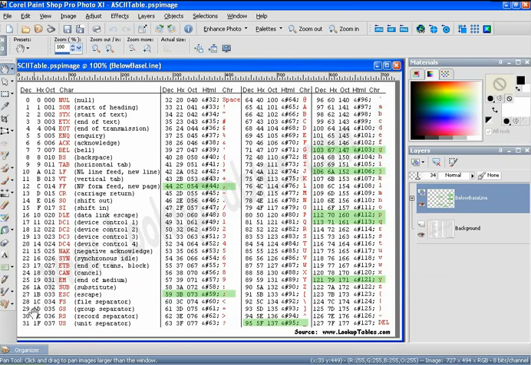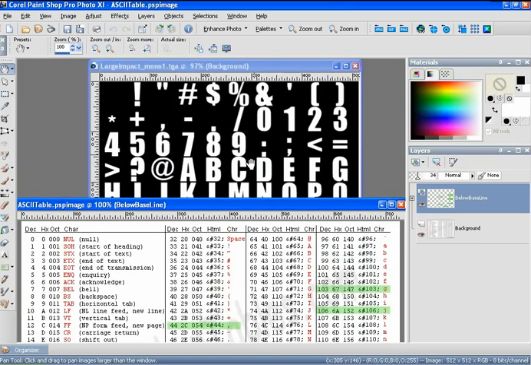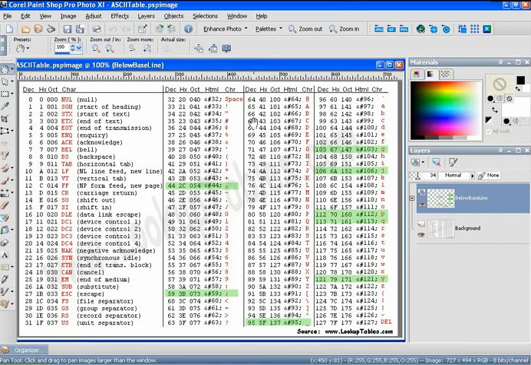And you'll notice that starting from 32 all the way down to 126 are all the characters that we're using. Here's a space, exclamation point, double quotations, and so on. So I've listed all of my items inside this texture in the same order that they appear here in the ASCII code table.